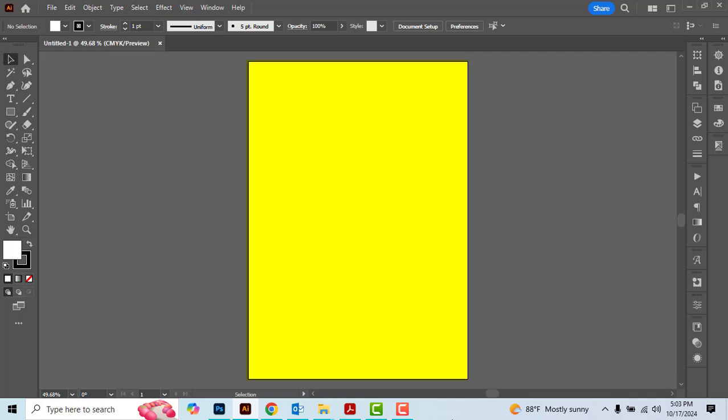This is the artboard, or you can also refer to it as the canvas. Above it is the document title bar, which shows the name of your document. Currently, it says Untitled-1. If you save the document with a specific name, it will display here. Additionally, you can see the document's viewing percentage and the color mode of the document you've created.